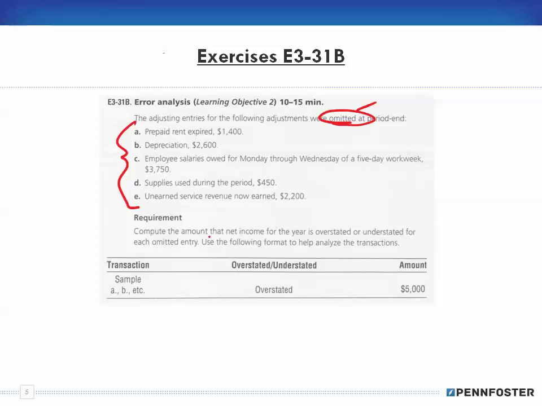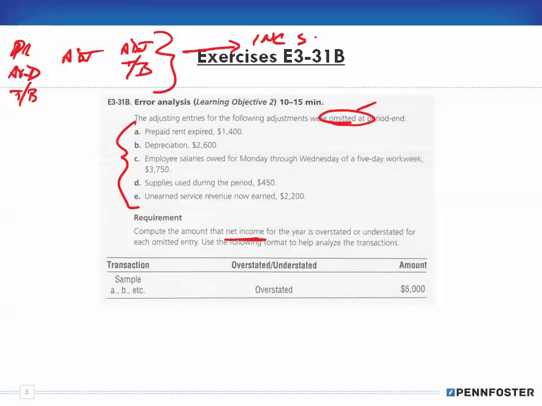So it says here, compute the amount of the net income for the year, all right, the net income. So here's pre-adjusted. Then I have my adjustments, and then I have my adjusted trial balance. Pre-adjusted trial balance, I make adjustments, and I have my adjusted trial balance. If you go back to the theory videos, you see me discuss this about the worksheet. So when you have your adjusted trial balance, from there you can create your income statement, okay?